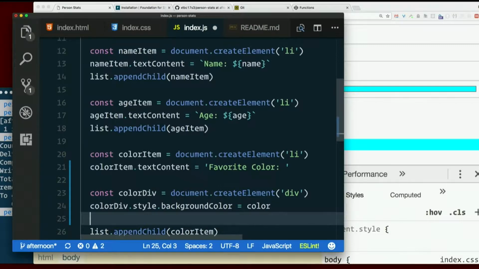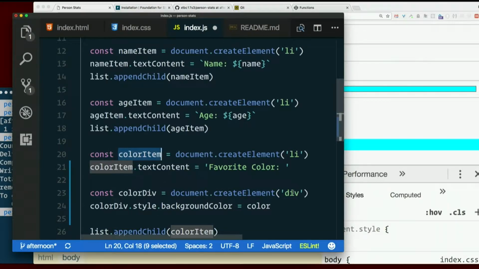Then what do I do with the color div? It's just existing out in space right now, right? Not attached to anything. Where do I want it? What should I append it to? The list item? So where you put color item in there? Yeah.